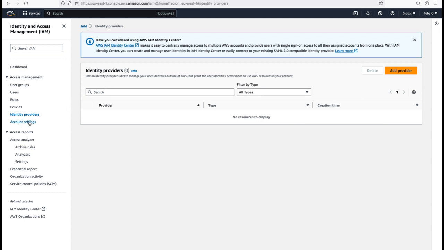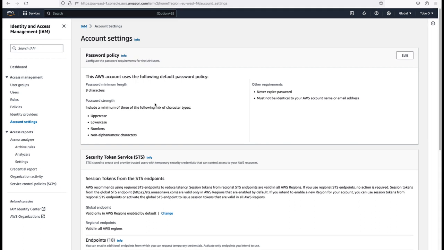You can take a look at the account settings. I think a major feature of the account settings is it allows you to set a password policy. Now, a password policy is used to configure certain restrictions on the specifications of password for your IAM user. So if an IAM user is created that we have console access, you can set a specific password policy that will restrict the strength of the password that is created and attached and associated with your IAM user.